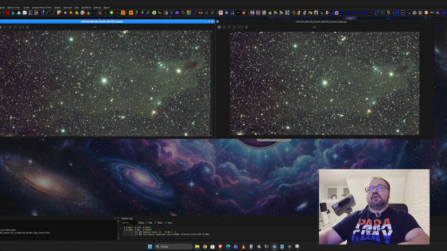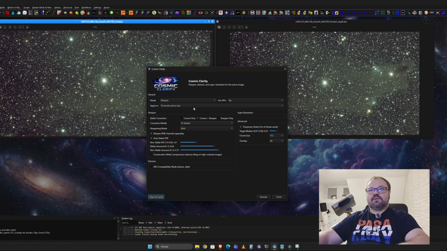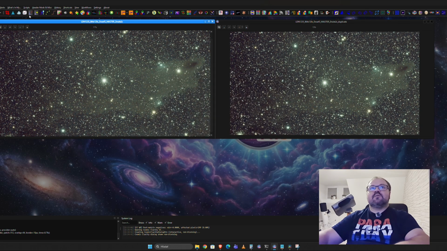You can then run Cosmic Clarity, which is a sharpening and denoise tool. However, I have processed this picture during the trial several times, and I wasn't able to get a proper version of this picture using Cosmic Clarity. This is why I turned to GrExpert, which we can use to remove gradient or denoise, and this is what we are going to do.